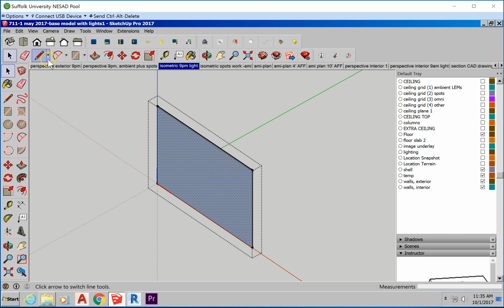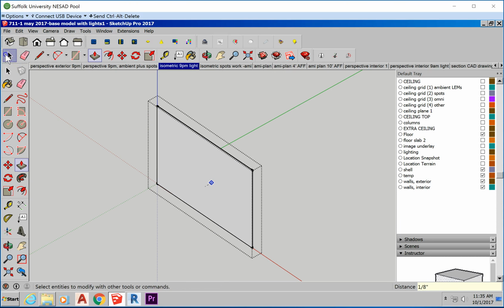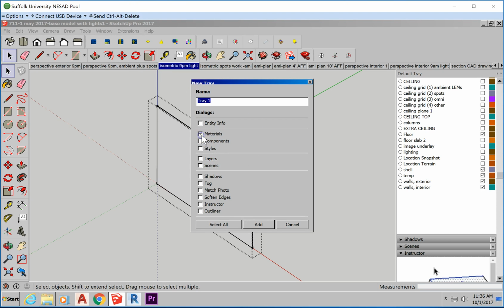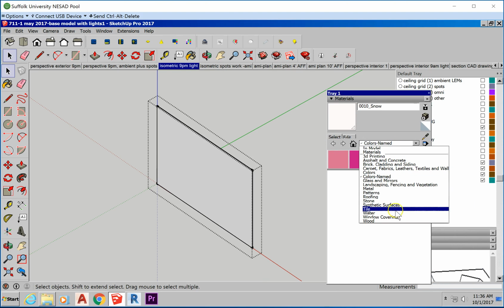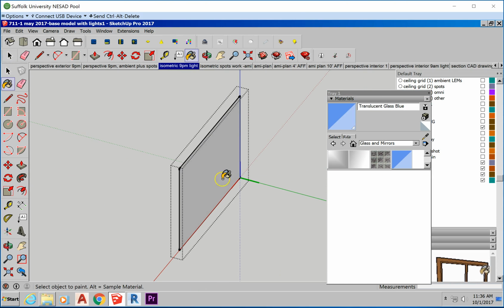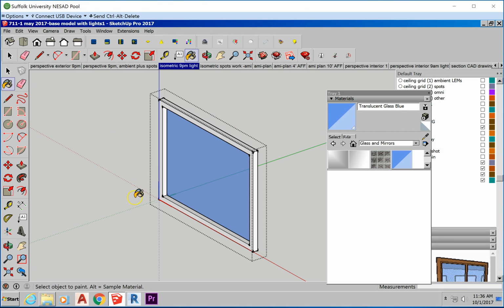I'm going to select this and extrude it. I don't need to. I could leave it as a flat panel, but for purposes of geometry, I'm going to extrude it to 1/8 of an inch, which means that if I want to assign material to it, let me set up a tray with a material palette and just bring it out here. Choose glass, choose a translucent glass. So when I apply this material, I have to do it to both sides because I've given it some thickness. Right click, close that component.